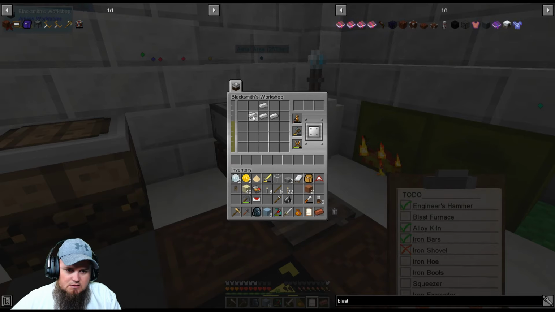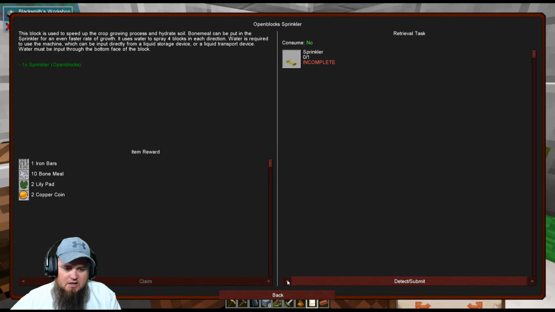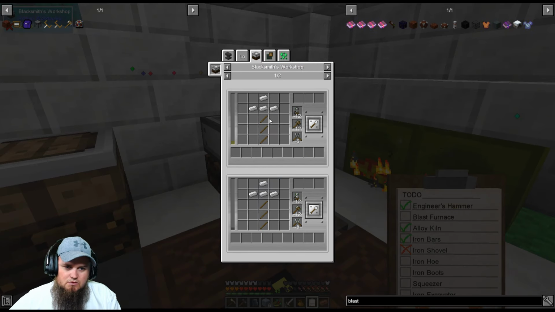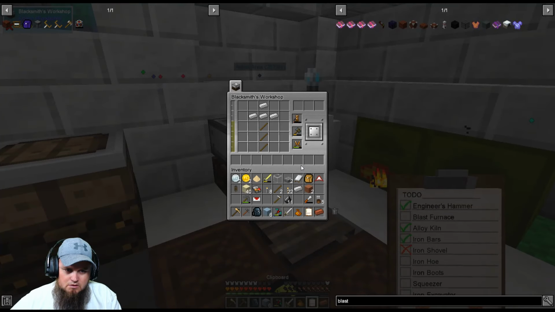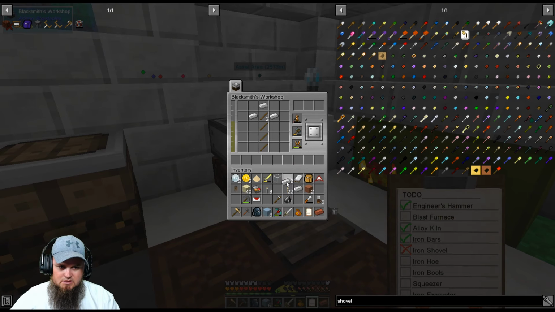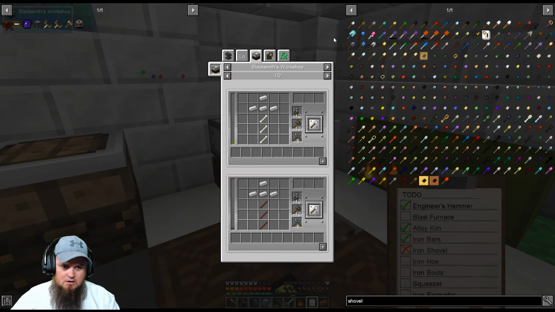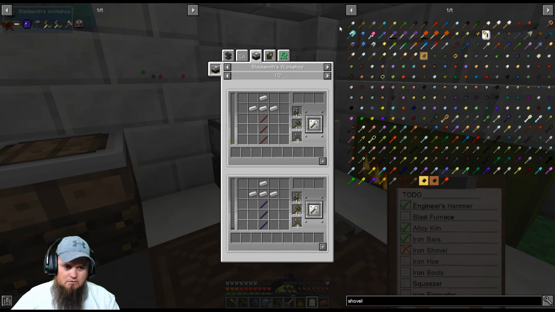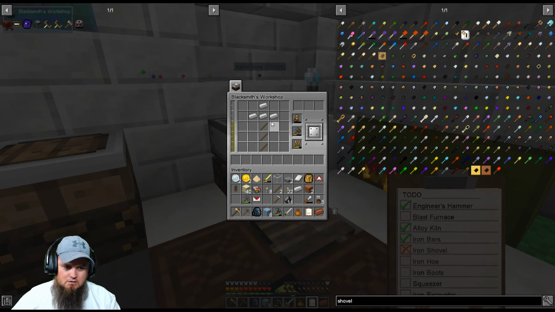I think it's like this, and then like this. But I could be wrong. Hang on. Apparently I am wrong. Let's go look. The iron shovel, it is 3 and 3. What? 3? Shovel. I think it's like this? No, it's not. What am I doing wrong? Why ain't no work? It doesn't want to let me make it.